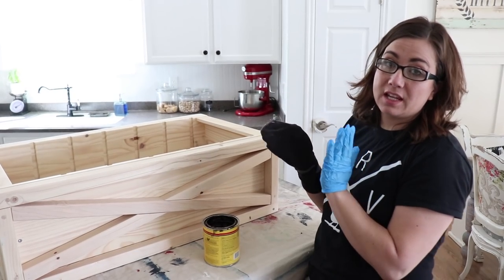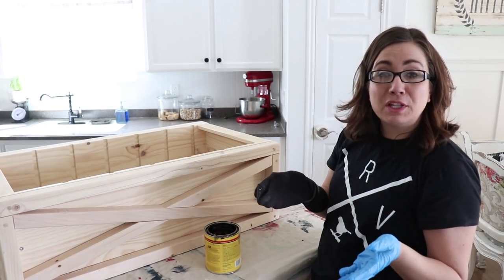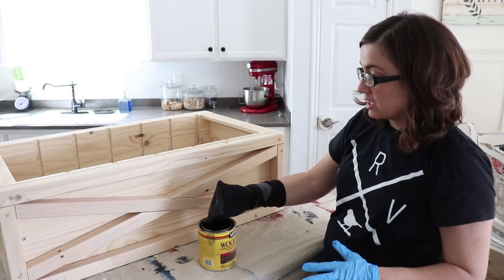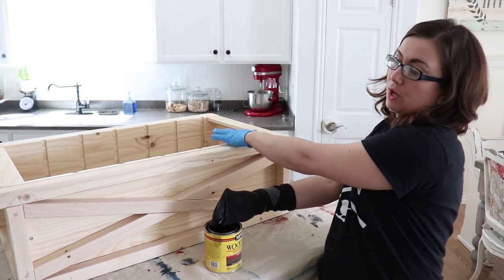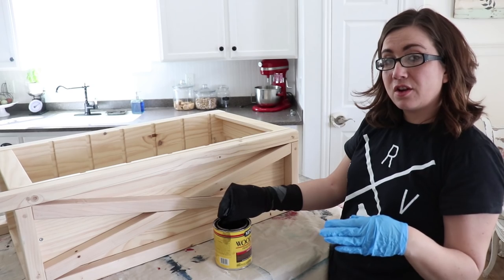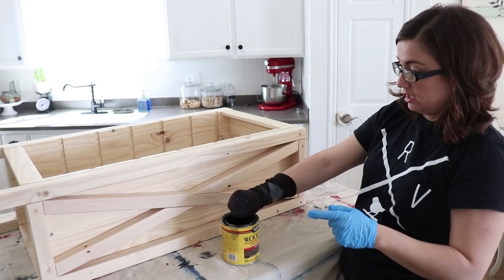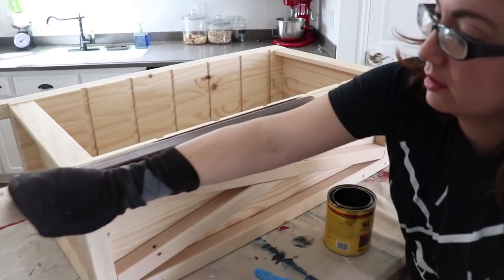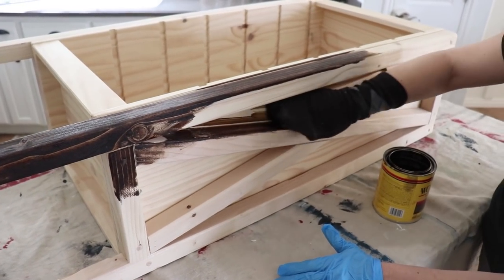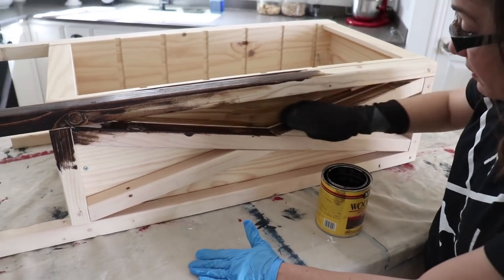Now that the building's done, we're going to get ready for staining and painting. We want to make this look as much as possible like the desk, so we'll put the link above — that we did earlier for Eliza. We're going to use the exact same stain, which is Dark Walnut by Minwax. I'm just going to stain the outside; I'm not going to worry about the inside because I'm not really going to be distressing that. I want to make sure that everywhere that I'm distressing with my orbital sander, the dark is showing through. So I'm using some gloves and an old sock and I'm just going to put it on here. I'm not worried about 100% full coverage because I'm painting over the top — I just want to make sure that I don't have any puddles of stain, because if you leave puddles of stain, it won't dry.